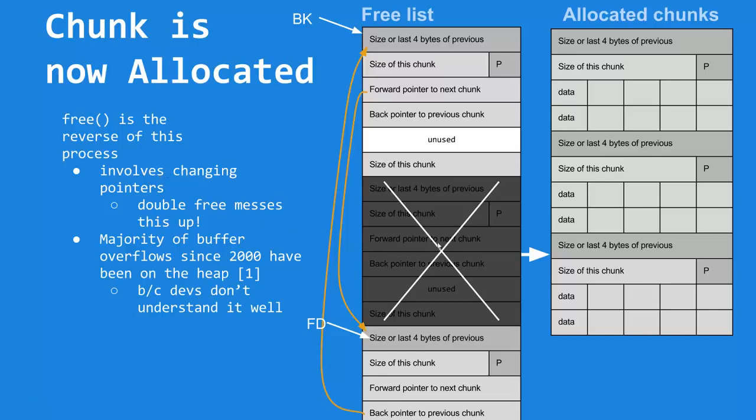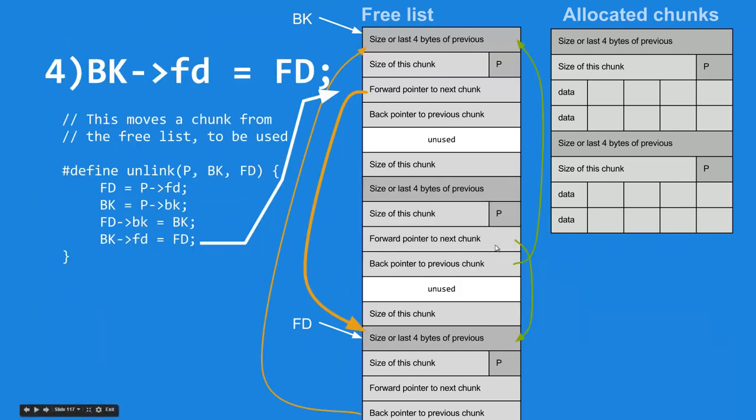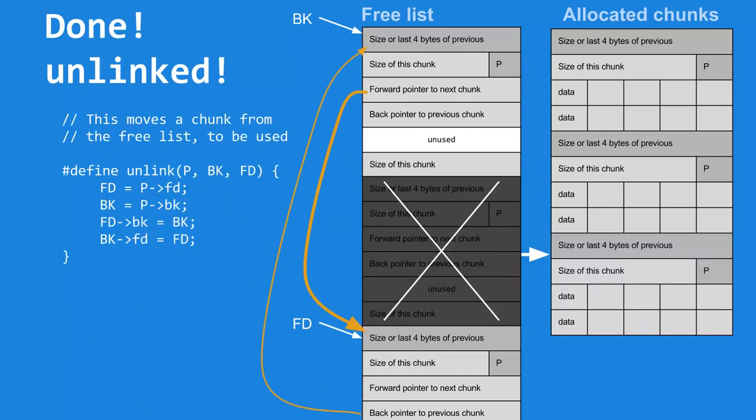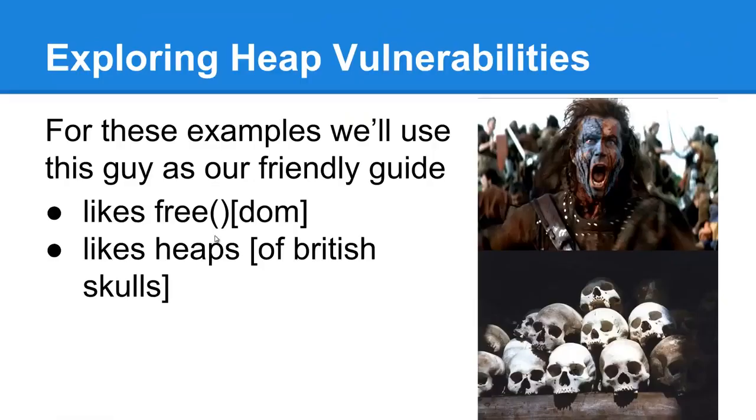The goal for an attacker here is to overwrite, by buffer overflow, these pointers. What essentially is happening in the unlinked algorithm is that it's taking a pointer, a destination pointer that's controlled by an attacker, and populating it with the value for a pointer also controlled by the attacker. The end result is something that we call technically an arbitrary write. The attacker would want to point to some critical part of memory, which would hopefully lead to hijacking EIP, and then pointing EIP to a payload or something else malicious. I have some slides that demonstrate it step by step.